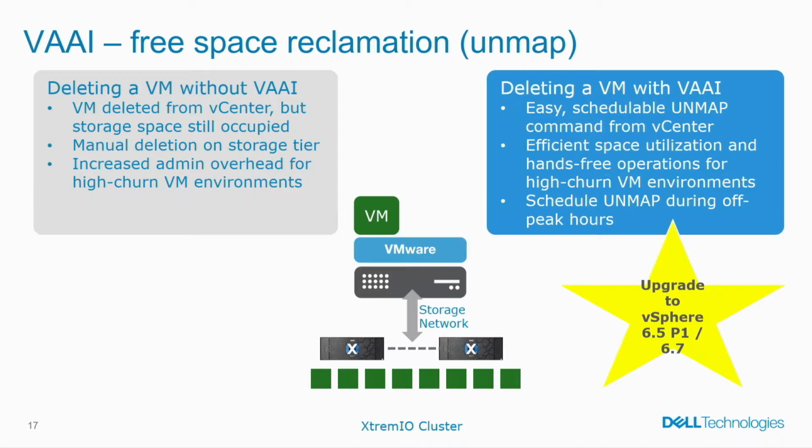Now, in vSphere 6.5 Update 1 and vSphere 6.7, of course, VMware released VMFS 6. This gives us very cool features, like automated space reclamation. So if you have VMFS 6, and if not, this is a great feature, you should upgrade. This means that every time we delete a virtual machine, the ESXi host will send these unmap commands. Another ability is the in-guest reclamation.